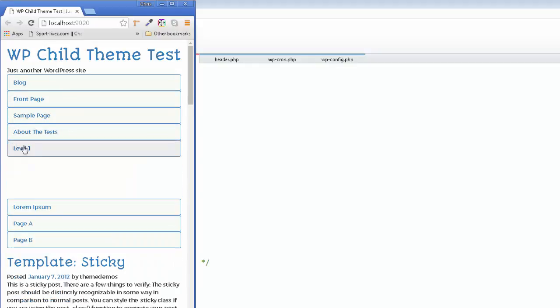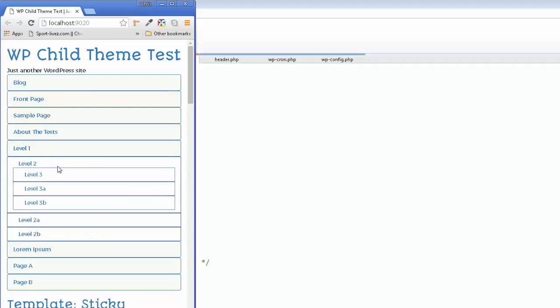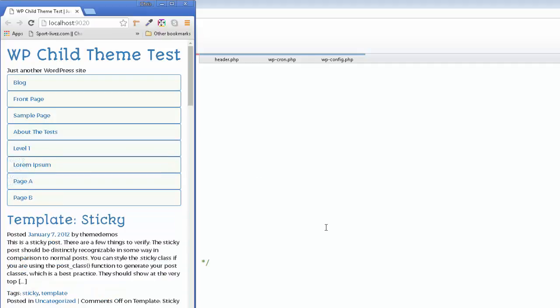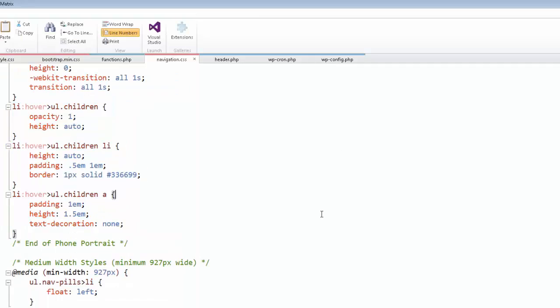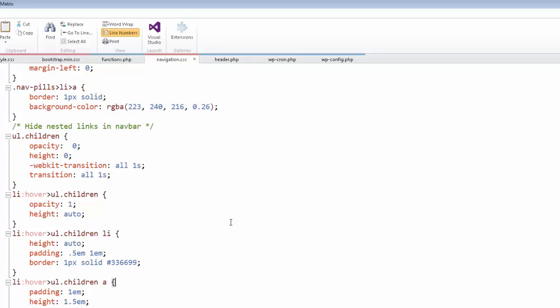That works. Level 1, notice when I hover over it, we see nothing under level 2, but as soon as I go under level 2, then that branches out. So I think at this point, as far as hover effect goes, we're pretty much where we want to be on this nav bar. Now, I'm not saying this is styled the way I would want to leave it, but at least at this point, you see all of the different techniques we are doing to target our pages, our children, and all that stuff.